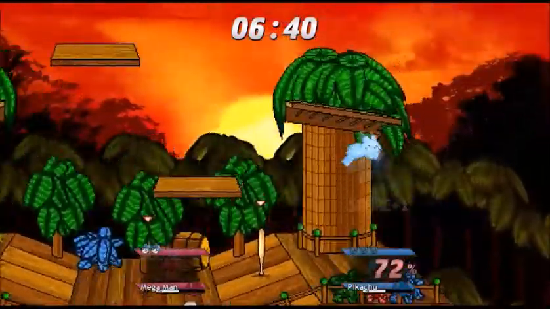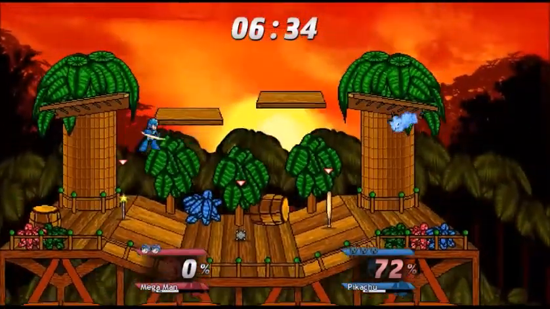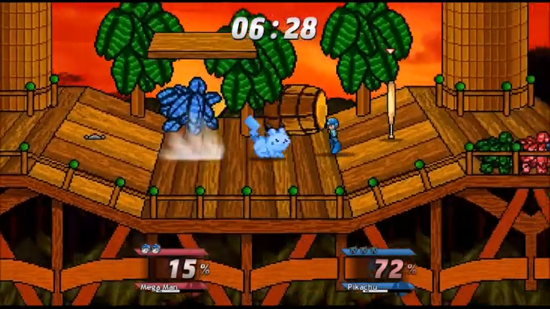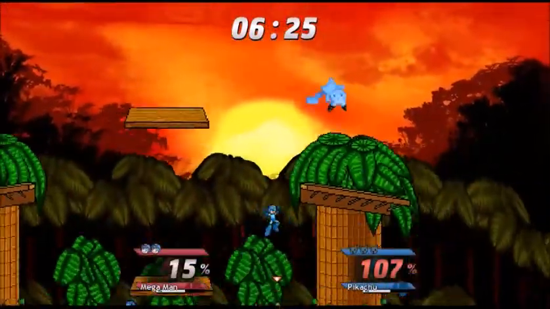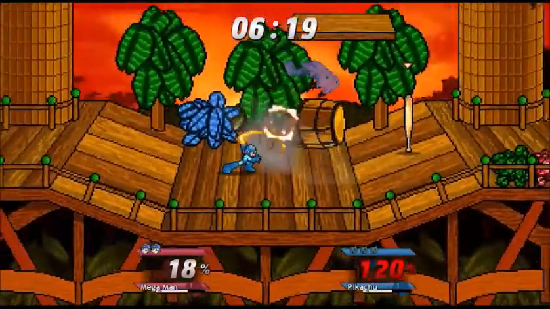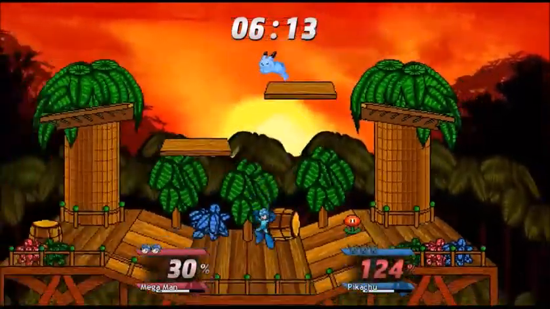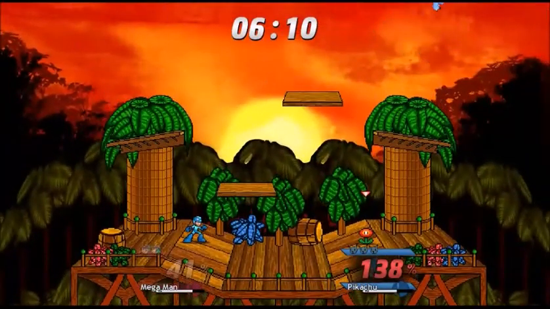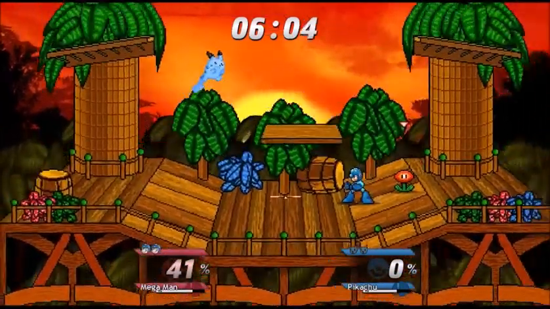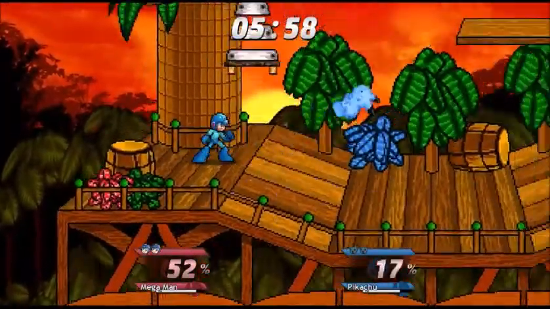Yeah, his side air is still the same, or is that back air? Oh, his back air is now his forward air, okay. This is all weird. Oh, his up air is still the same. So I wonder if they were changing their movesets as development on Smash 4 was going on. Yeah, because some of this is the same, some of this is different.